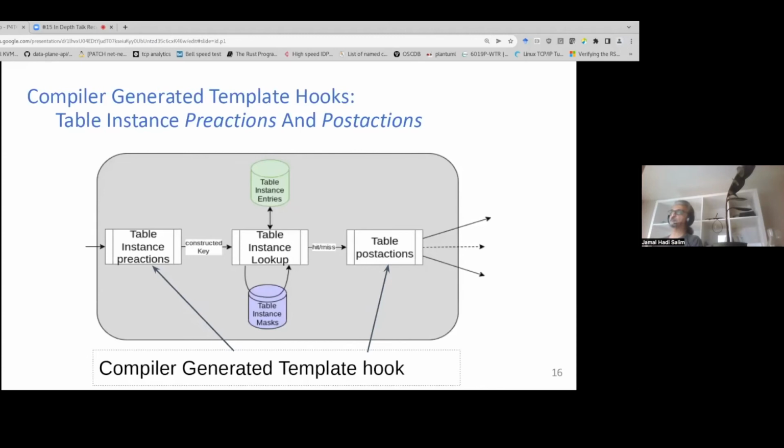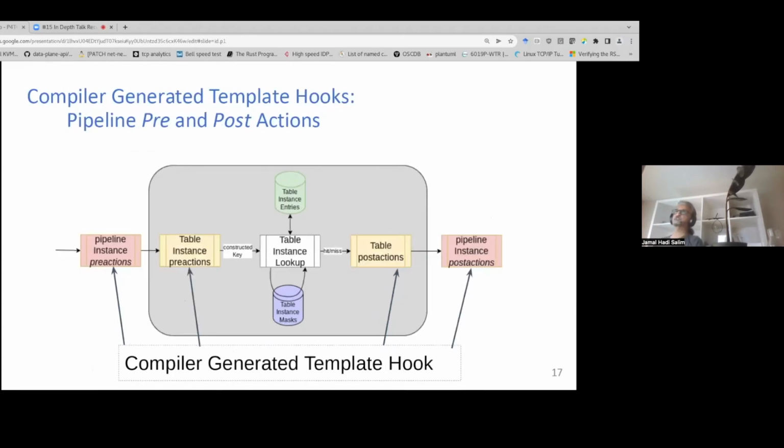The middle part is the lookup phase, which is equivalent to an algorithmic TCAM approach, where a list of masks per table may be linearly iterated, and the best match is then used, disambiguated using some priority scheme. For lack of time, I won't go into the details of that.